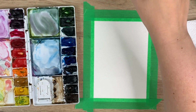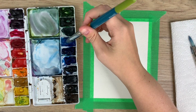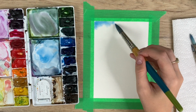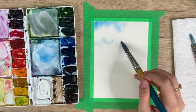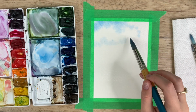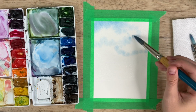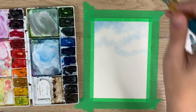Now what you're going to do is take whatever color you want your sky. So I'm going to take some cobalt blue, just a nice light blue. And I'm just going to start tapping it around, leaving some white space for the clouds. Honestly, that's kind of it. Just leaving spaces where you want those clouds. Try and leave enough big white space.